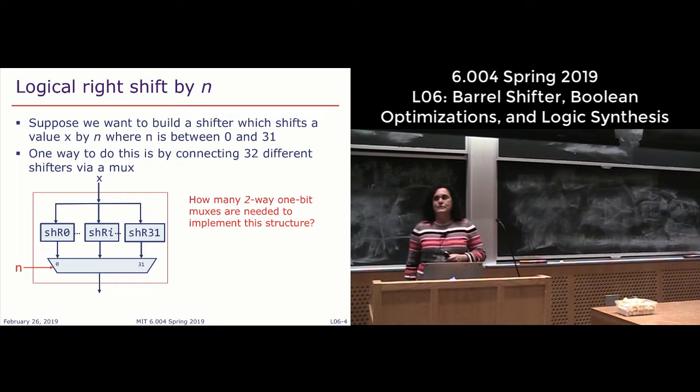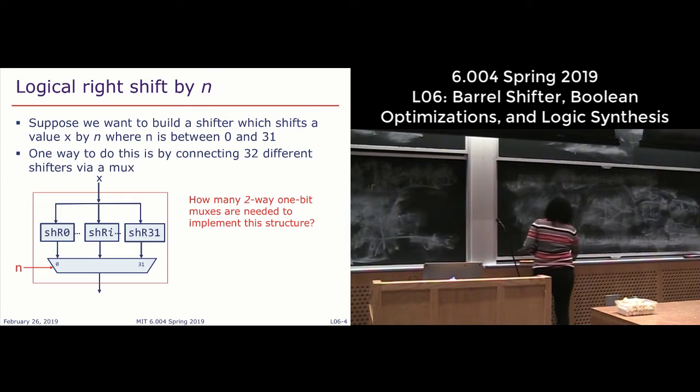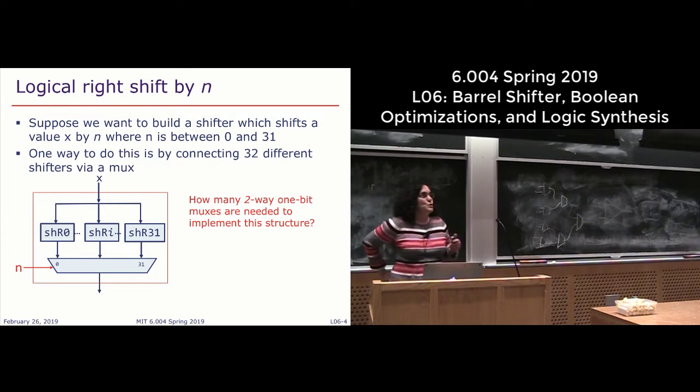At the end of lecture last time, we learned that if you have an n-way mux, you can build that using n-1 two-way muxes. For example, suppose I wanted to build an 8-way mux, I could build it by having 4 two-way muxes over here. Those are my 8 inputs, and then I select between those 4 and these 4, and finally I select between these, and this gives me my 8-way mux built out of two-way muxes, okay?